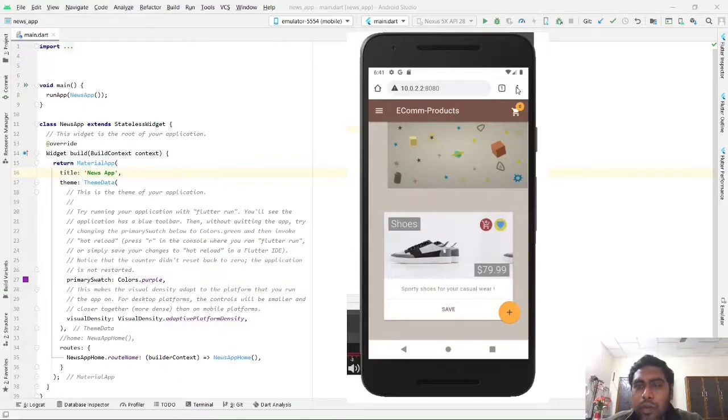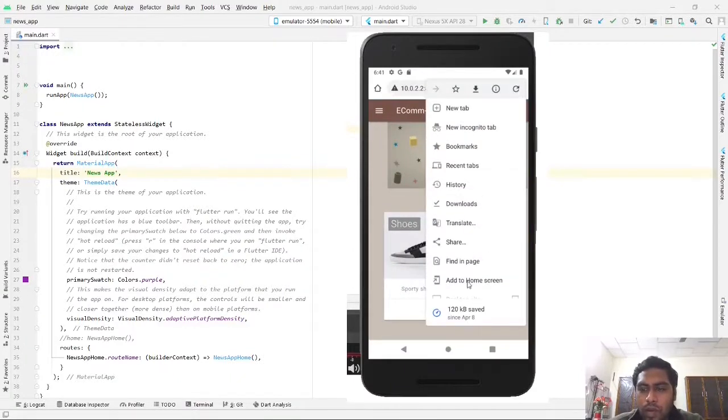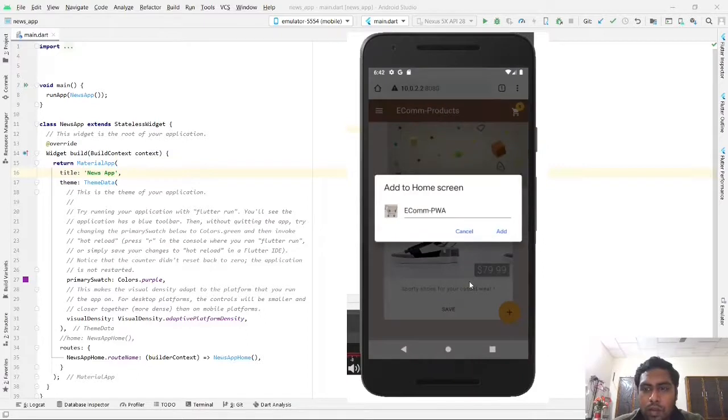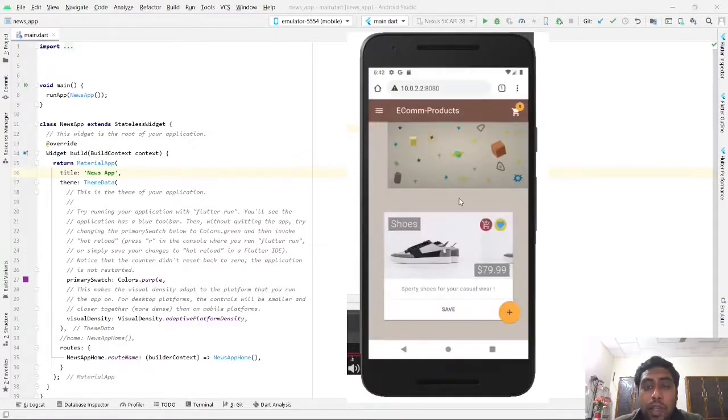Now if we click on the options of the browser, you do have an option to add it to the home screen, like to install it locally. When we click on that, you see a banner popped up asking the user to install it or add it. We'll just cancel it here. As you can see, the browser is able to detect that the criteria have been met for our PWA to be installable. The options are just different compared to a desktop browser.